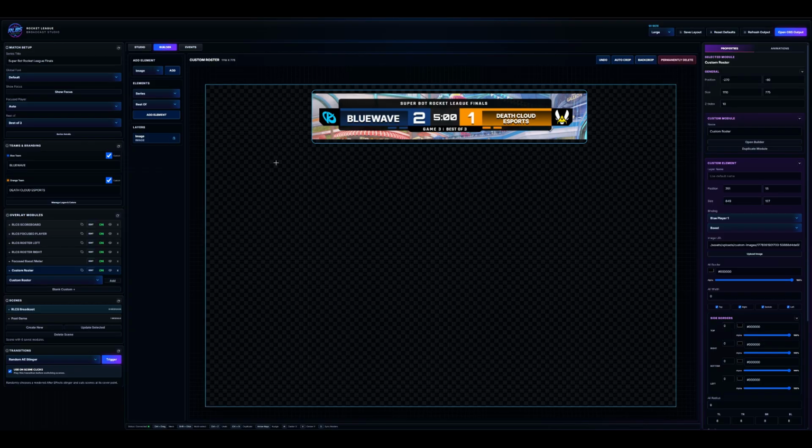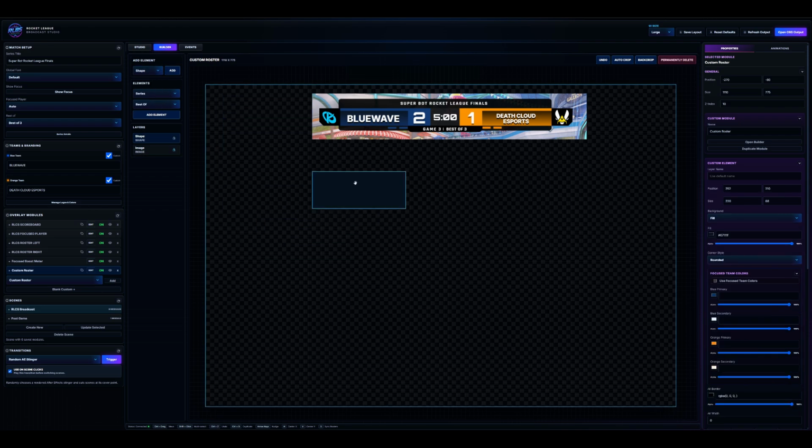Alright, so we'll just leave this up top, and we're going to lock this down because we don't need to use it. So a few things here when I look at this and how I want to do this, I'm kind of thinking in layers, right, because everything here is a different layer. So I'm going to start with background layer, which is like this curved black background, which covers up most of the contents of the scoreboard. So for that, I'm just adding a shape, right? I'm taking a shape, click shape and add, and I have a shape here.